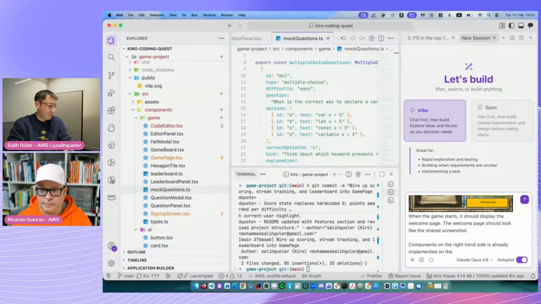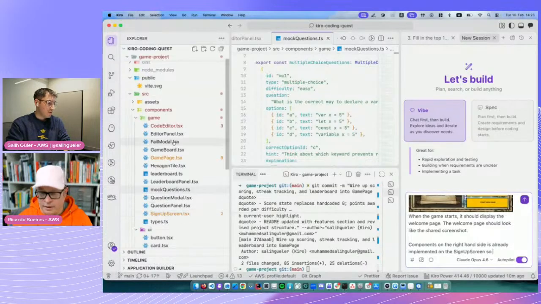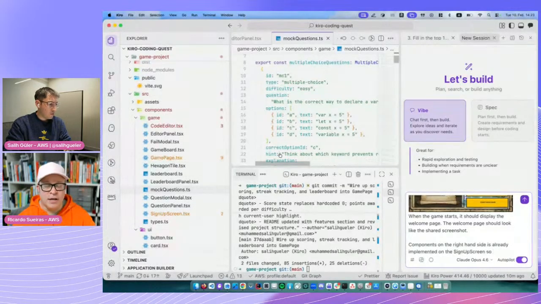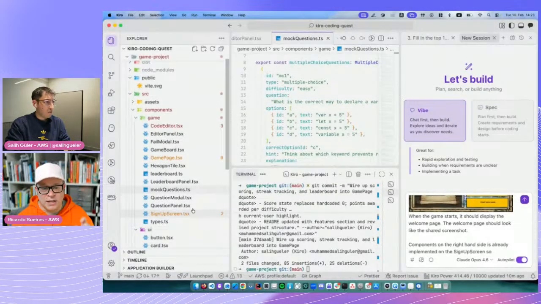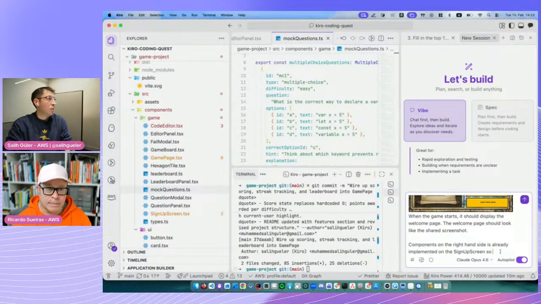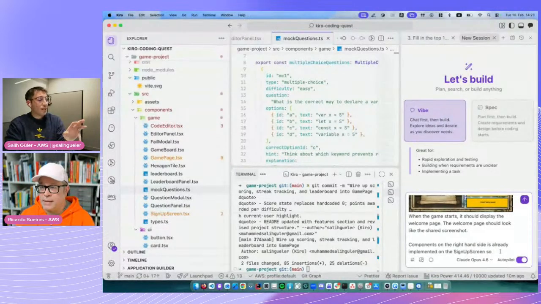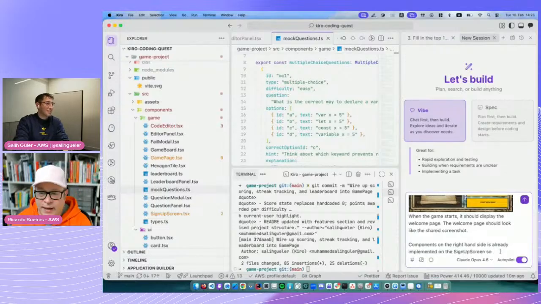On the sign up screen. Is that the sign up screen or the new game screen? No, it is the sign up screen. Okay. We don't have a new game screen. You're referring to what it's currently called in the actual app. We called it sign up screen, so that's why we kept it that way. That's what I mean, we shouldn't let AI make even the naming decisions. That makes sense.